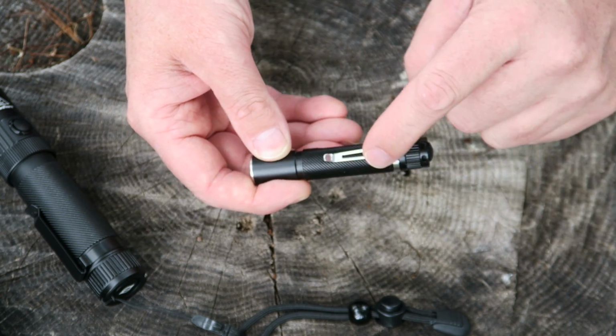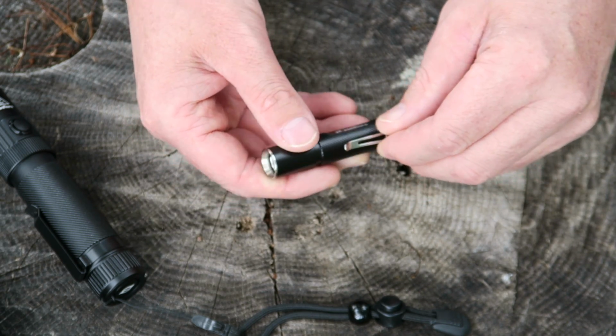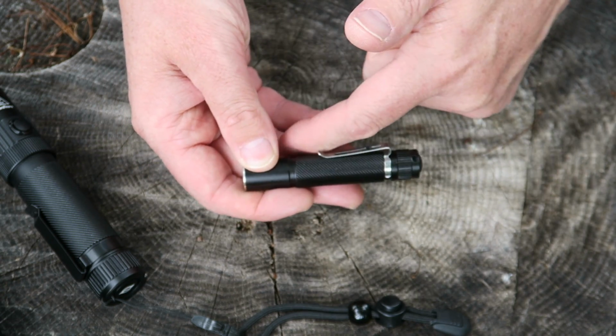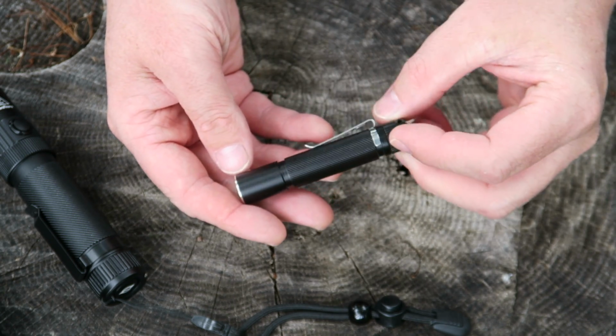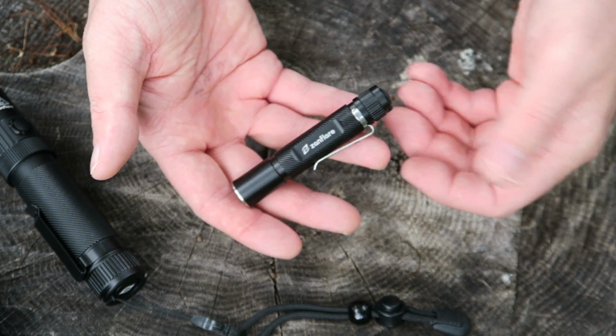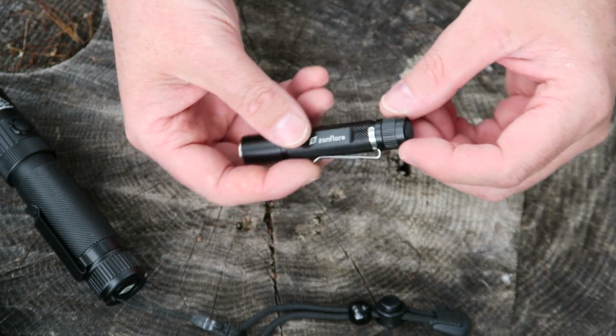Build quality is fantastic. You've got a pocket clip on the outside that is reversible, which is nice. You can pop it off this side, put it on this side, and then you'd be able to wear it on the brim of a hat, for example, making it multi-use. You can not only use it as a pocket flashlight, but also as a headlamp.